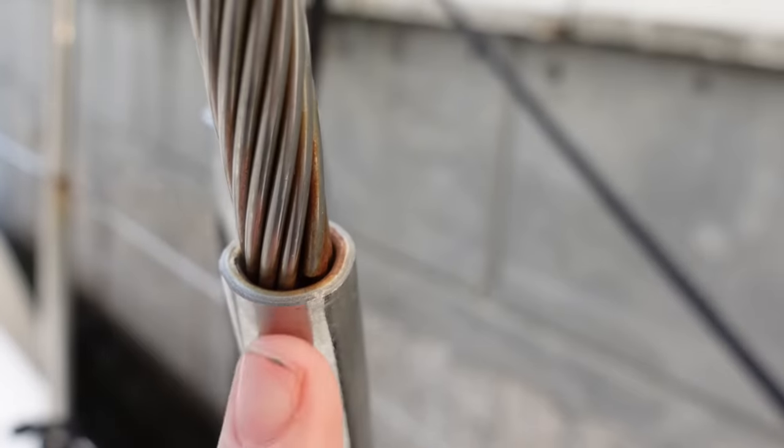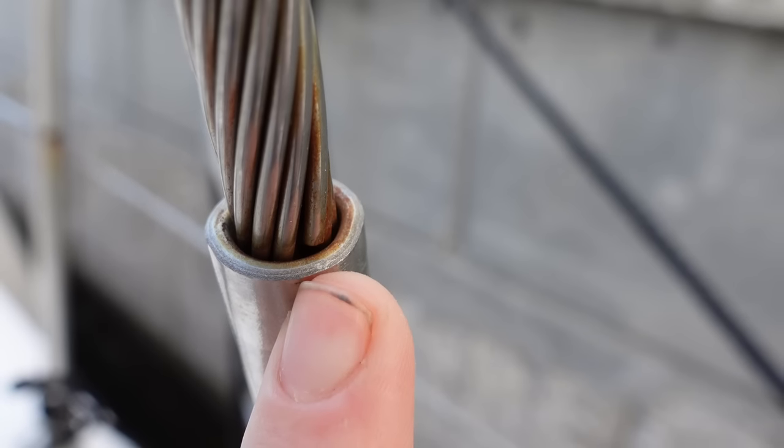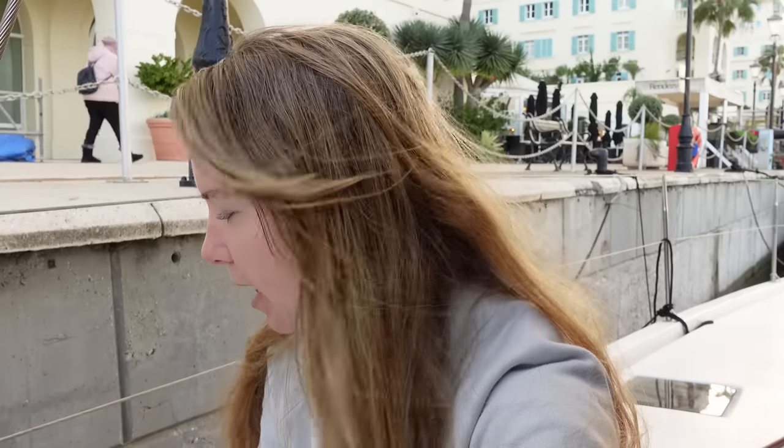who can do that. So the broken piece is on the port side. It's just down the bottom here on the inner shroud. Cool. So you see it right there? It's actually broken inside, so that's really, really strange. Other than manufacturing defect, we can't really come up with why this has happened. We're just going to have to find a rigger, get this sorted, get it installed, and then we'll hopefully not be too delayed on this crossing.